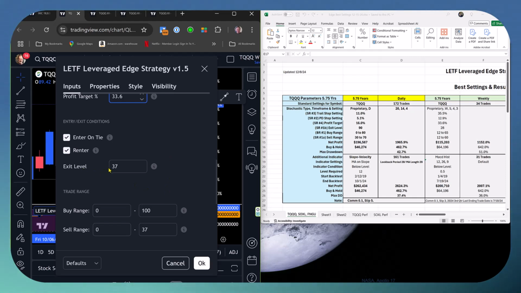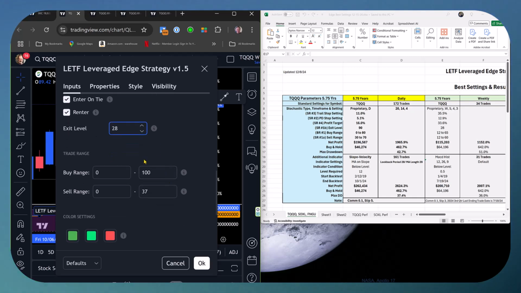The next is exit level, and that is down here. Exit level is cell row 1B, and that is 28 in this case. I'm going to get into these more when I go through the training on the rules, which is another training session by itself. I'm not going to try to explain this stuff right now as far as why these settings are what they are and what each of the settings mean.